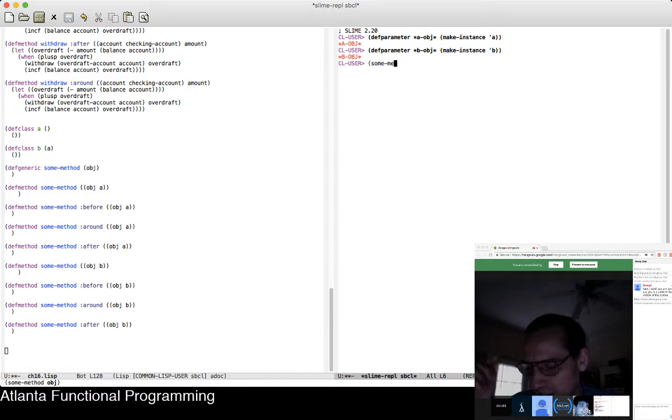Yes, there's a whole lot of different things you could do there. I could trace. I've not actually tested exactly what SBCL does when you trace a generic function, but you could try that. Do I specify a quote on this? I don't believe so, but you can. No paren there though. Just do trace some method, close paren and hit enter. Now just call it on B, I guess, since B is a subclass of A.